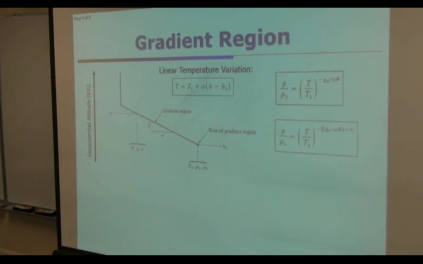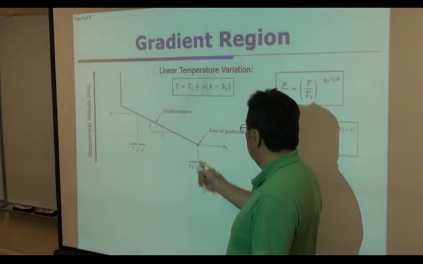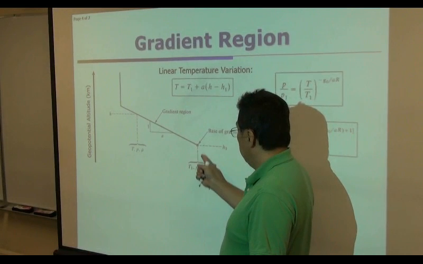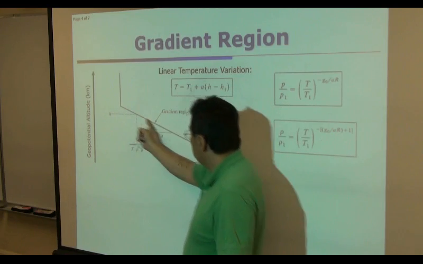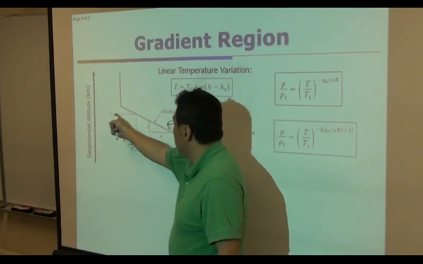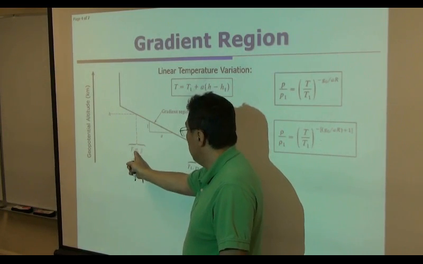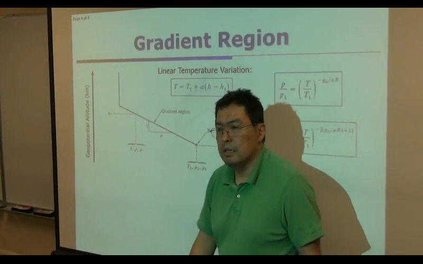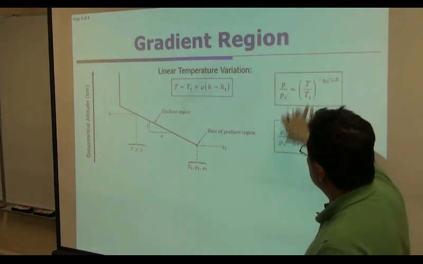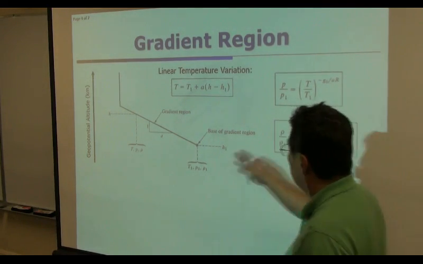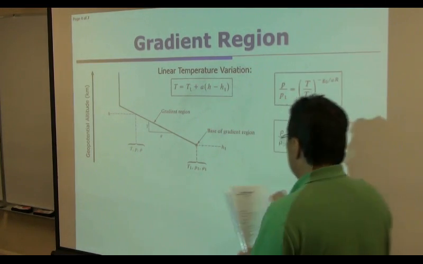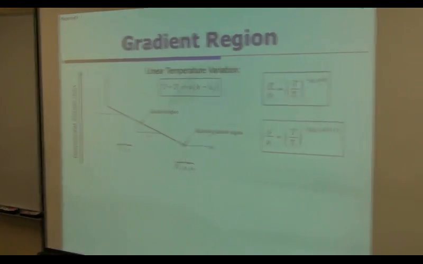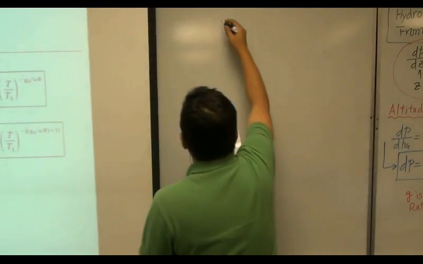Gradient region. Gradient region is the region where, starting from the base location where you know temperature, pressure, density, within this gradient region for any given altitude h, this is the geopotential, what is the value of temperature, pressure, density? Okay? So those are the three equations that actually make it possible to do those kinds of calculations. You can determine those out of these. Okay? So let's begin with it. We are going to begin with the hydrostatic equation.